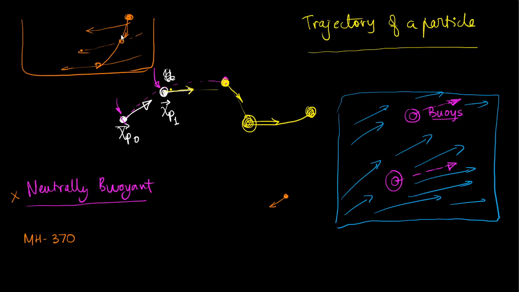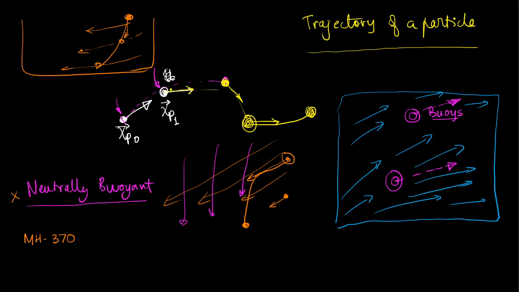Moreover, the velocities in the oceans are all time dependent. So at a time instant, you may see that the velocity is something like this. So you may think that a debris particle that may fall over here will travel like this. But no, at some other time instant, the velocity might change and become something like this. So the debris particle will initially move like this, then it will move something like this. Then after another time instant, the velocity may become something like this. So the debris particle will move something like this.